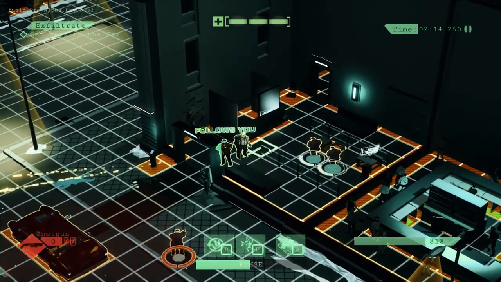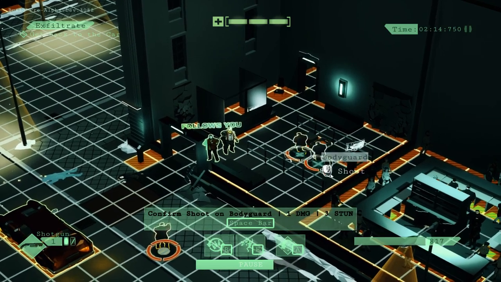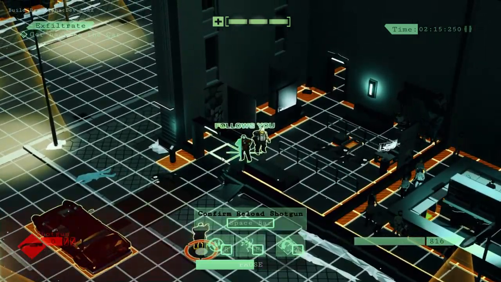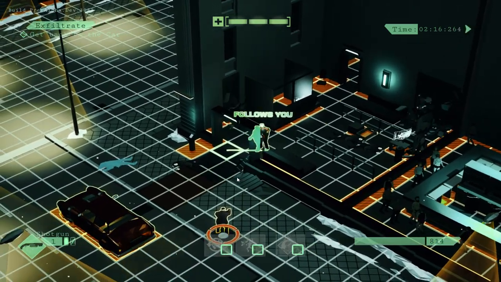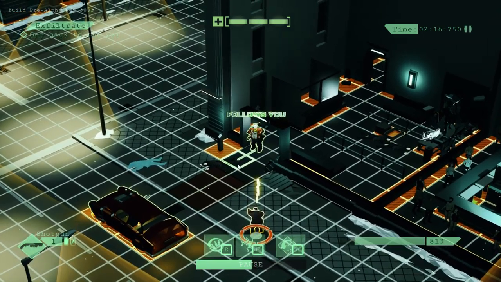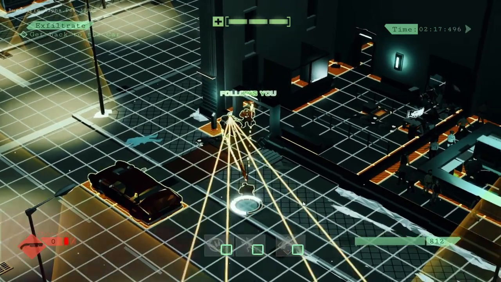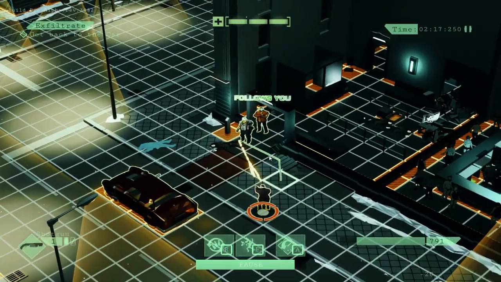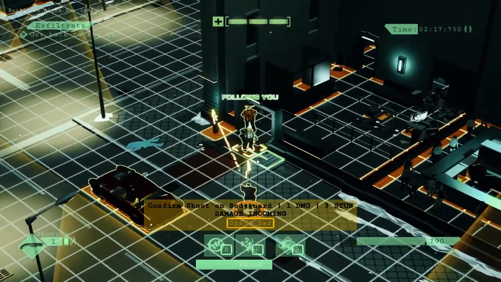I gotta reload. Takes a minute, but we're good. There we go. Blasted them. Alright. This gun's amazing. Alright, Dragon, we got this. Move there. Oh, Dragon, you're gonna get shot. Ouch. I got hit. Undo. Let's step here. And then blast him. Damage incoming. Oh, it is, isn't it?